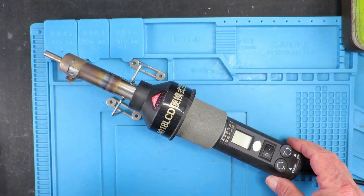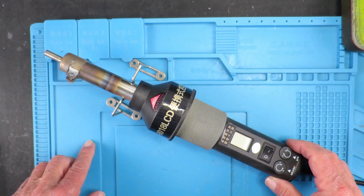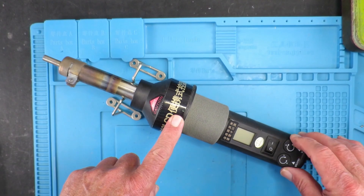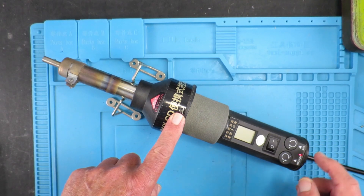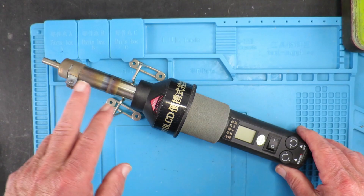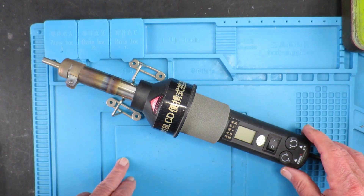Here is my faithful heat gun. I first reviewed this on YouTube around November 2015, so we're three years on. The other day I got it out to use and something strange happened — switch it on, there's no display, the fan doesn't go. But strangely, if we turn the heater up, the heater light comes on and it gets hot. That's even more strange, as most reports say the first thing to fail on these is the heater element, which is clearly not the case. So we need to get inside and see what's going on.